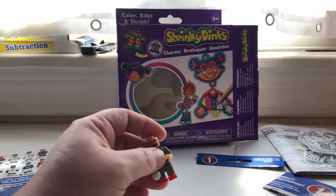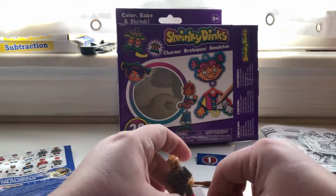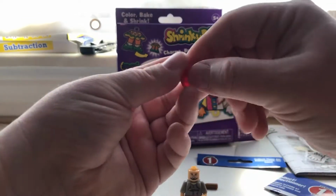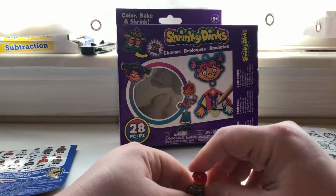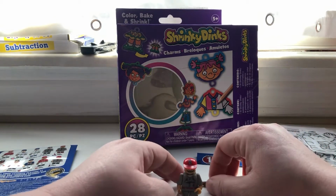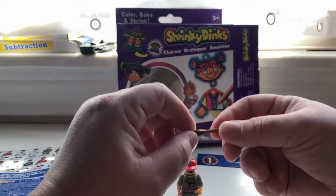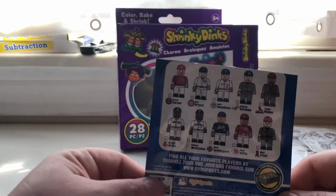So, okay, the glove doesn't stay on that hand particularly well, but that could just be me. It's got a cute little stand. It comes with a cute little hat. So overall, for $1, again, because I get everything from the dollar store, not bad. If you got a kid who really loves baseball, these are a good pickup.